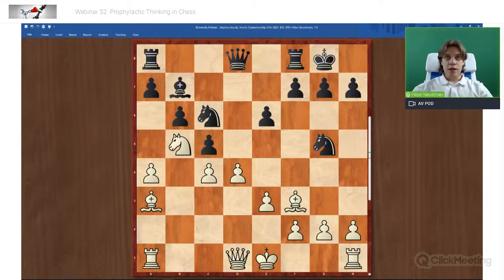So let me repeat. Sometimes prophylaxis is made to prevent your opponent's plan, but sometimes it's just a move that can be helpful in the future. Maybe it will be helpful for your plan, or it can help to prevent the enemy plan in the future. Usually it happens when you castle to the queenside and then you decide to play king b1, which is not actually what we need in this concrete moment, but we just have no idea what to play, what is going to happen, but we are absolutely sure that the king standing on b1 is safer than the king on c1. And it will be more difficult for your opponent to initiate the attack on the queenside if the king is on b1. So this is also a prophylaxis.